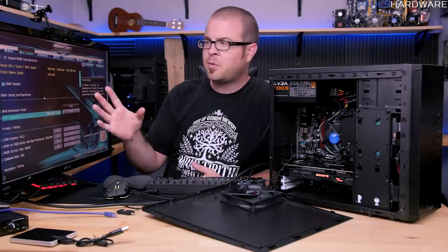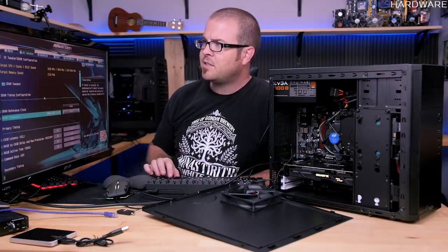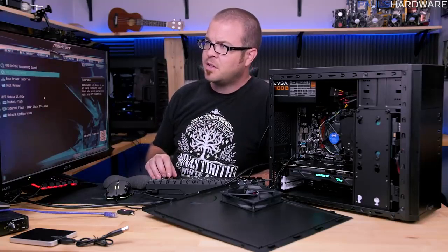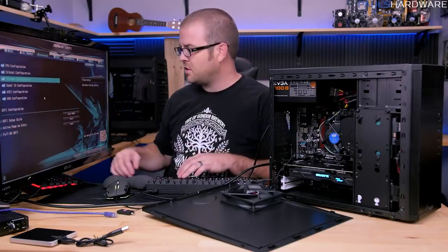Now this isn't a huge deal. Memory speed running at 2133 is just fine, but it is something that I would do if I had a Z170 board. I'll show you that in just a second. The other thing I would do on a Z170 board, or I would do on just about any board, is again try to look at my storage configuration.